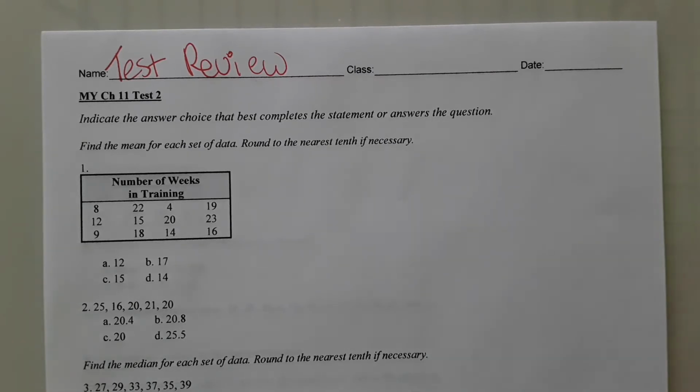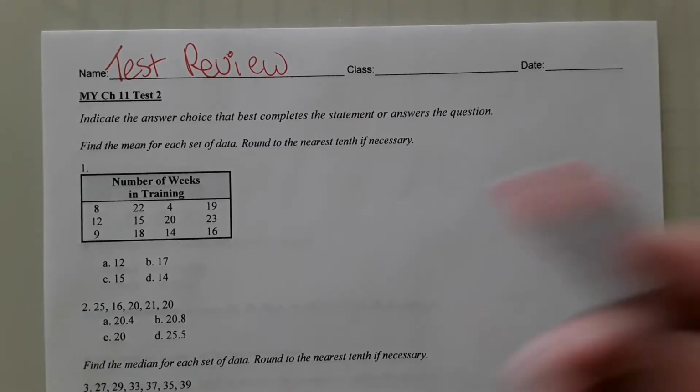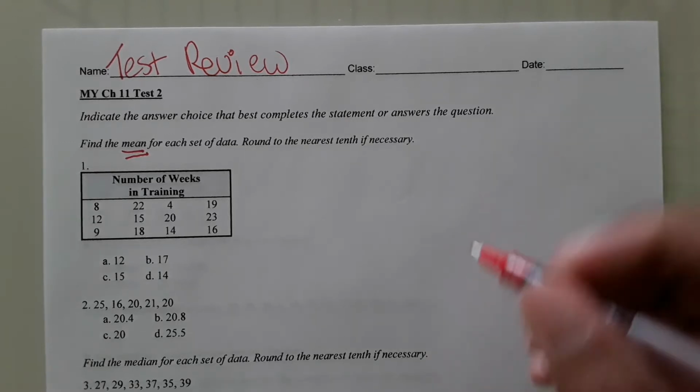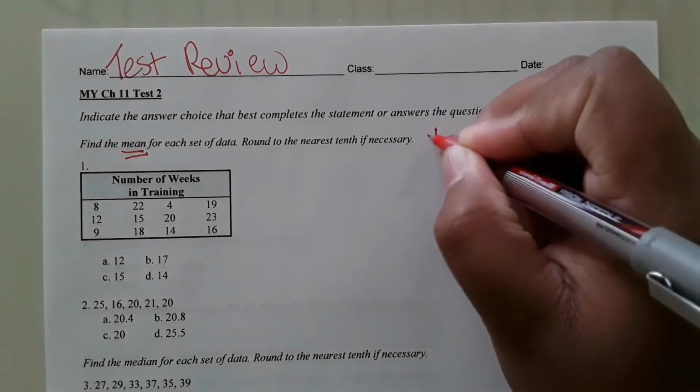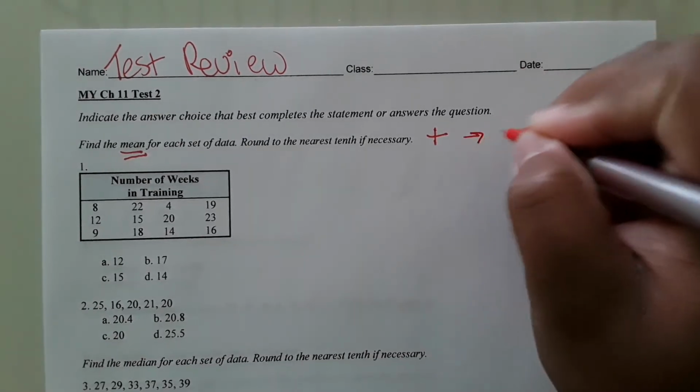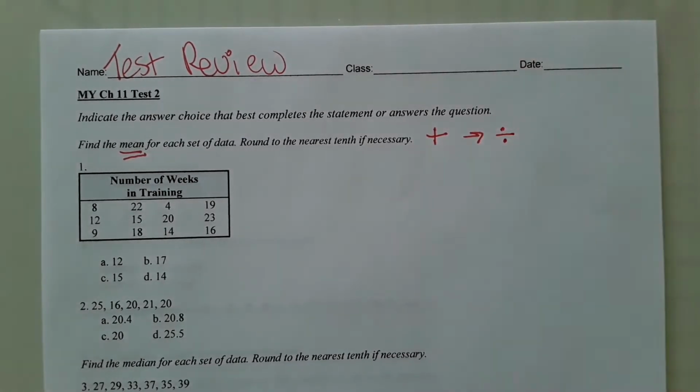All right. First two questions that you had to do with mean. So the first two test questions revolved around finding the mean. Remember, when we're finding mean, you needed to add up all of your numbers, so the data points, and then your next step was then to divide by however many numbers there were added together.